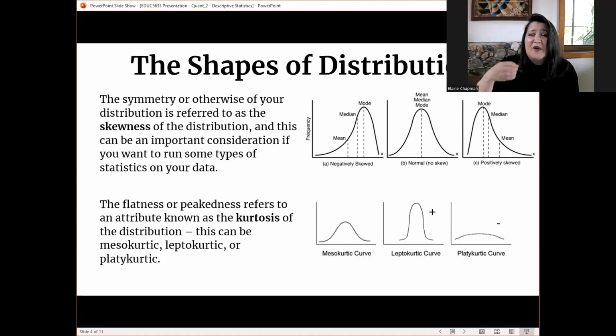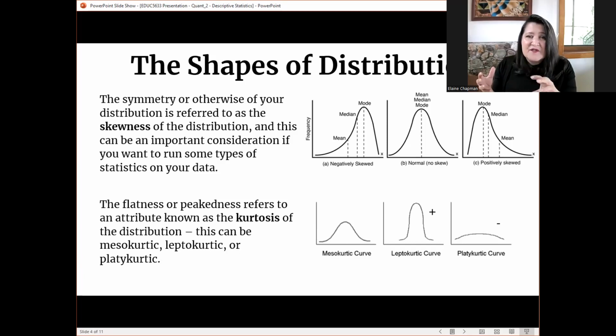That is, basically we have a symmetrical distribution whereby the two sides of the central tendency point, which is the mean, median, and mode, are more or less mirror images of one another. On the left, in the graph on the left, we can see that what we have is a negatively skewed distribution in which all of our scores are bunched up on the right-hand side of our score value range, and we only have a small number of scores toward the left side of our score range, which basically means that it's a negatively skewed distribution.